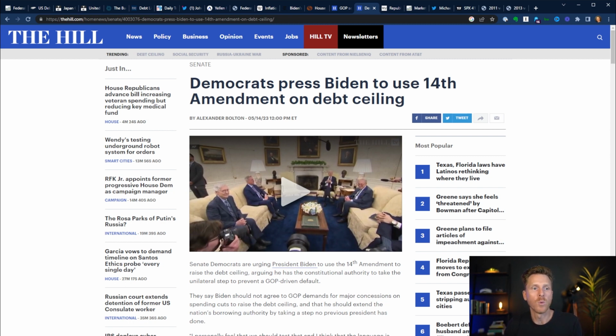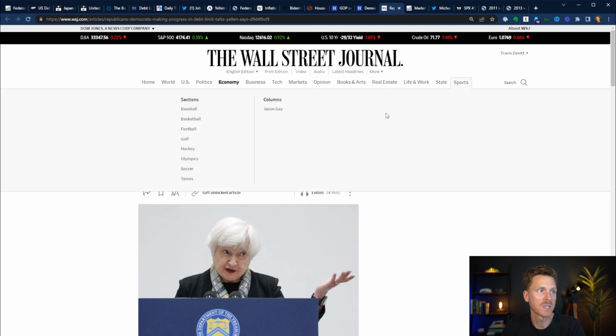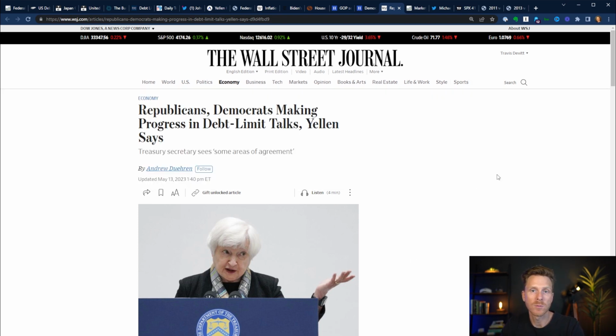And regardless of what you believe on either side, it's clear that both sides are not really that close to an agreement. There has been some optimism in recent days that in the talks that the Republicans and Democrats have had this week, they're making some progress, but we do not yet have an agreement, and it's unclear when this will actually be resolved. In the past, it has always been resolved, but not always in the cleanest fashion, and certainly not always in a timely fashion. So let's look back at some of the previous debt ceiling crises to get an idea of how the current one might play out.